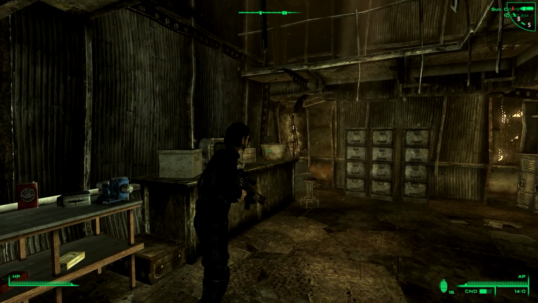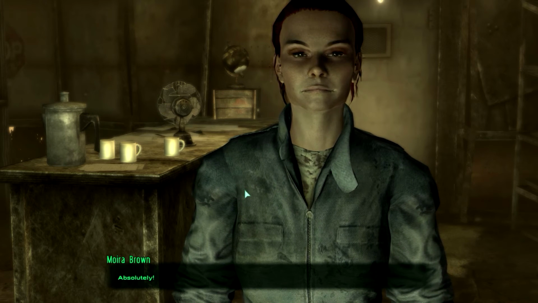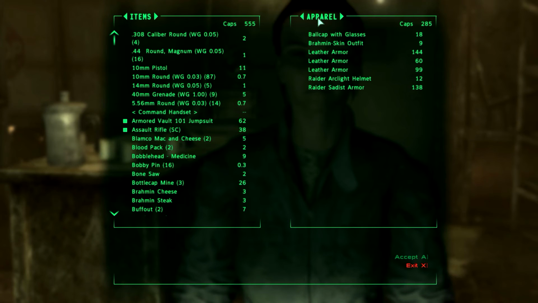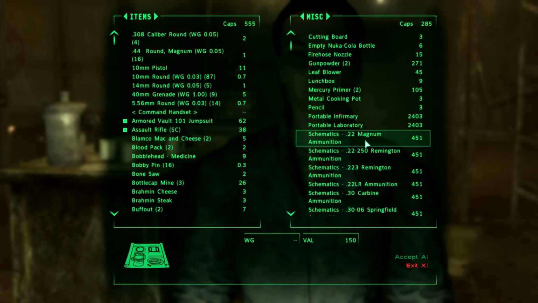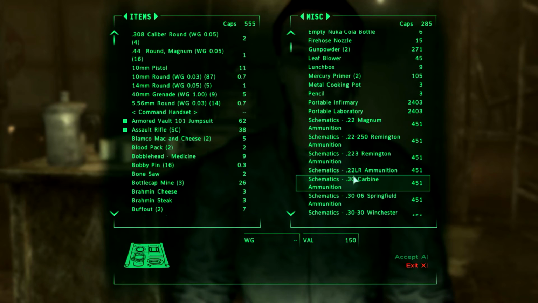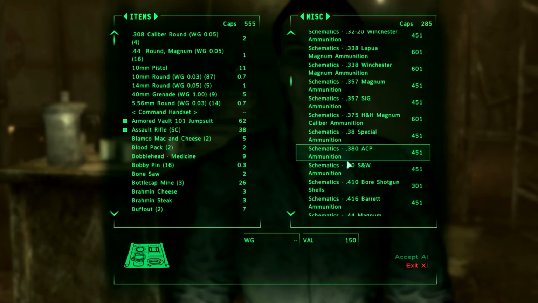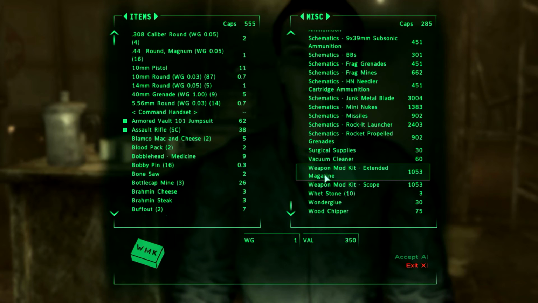Got something to sell? Let me see what you have for sale. Absolutely. So when you go over to Moira's selection of things, go to miscellaneous. Now you have schematics for different types of ammunition, a whole bunch of schematics for different types of ammunition. And you just keep scrolling down. You can see she actually has some of the weapon mod kits already there: extend magazine and a scope kit.